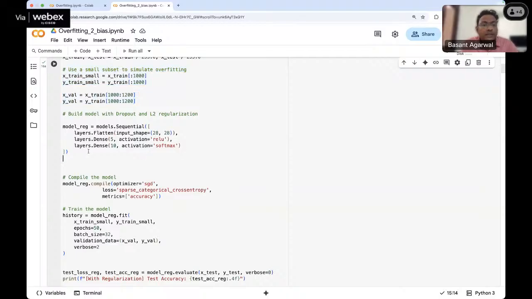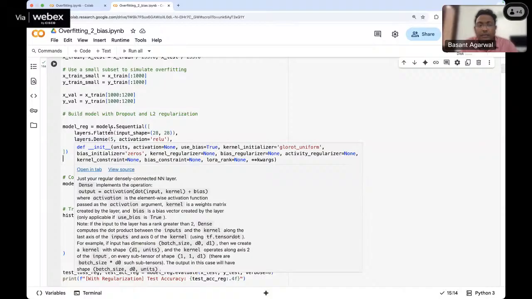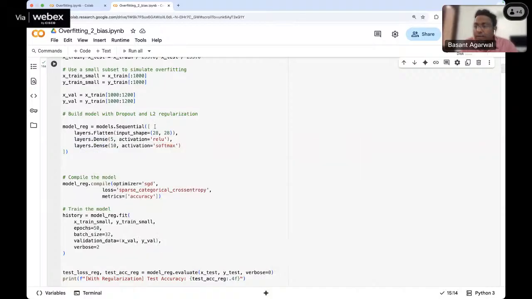The architecture I'm developing first does a flatten, so all the input features, the 28 by 28 image, will be flattened into one feature vector, and then this will be fed into the dense layers. So I'm starting with a small network.